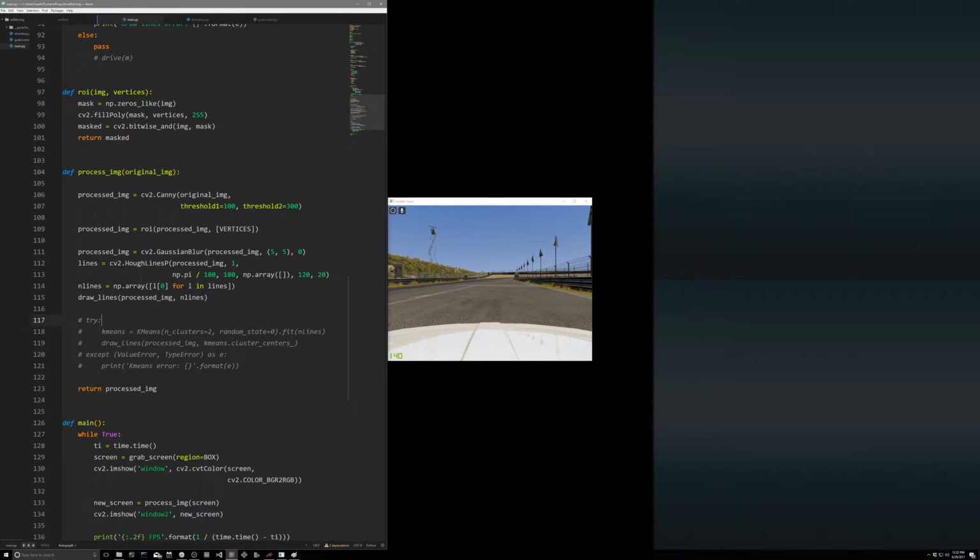So the next thing, this is where I deviated a bit from Harrison's video. When he did his first go at control, he had this really long function that would take all those lines and try and group them and approximate them and bring it down to just two lines.